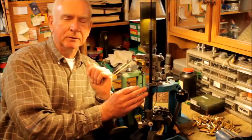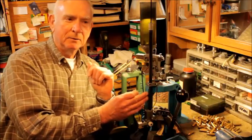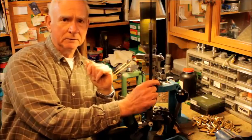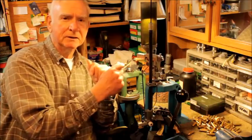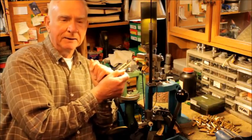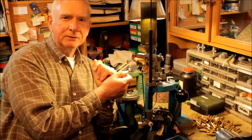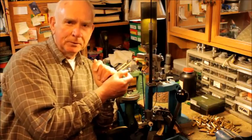You can load straight through with a Dillon 1050. I've loaded many thousands of rounds, but you're talking about a massive press that is bolted down to a very sturdy bench, and it doesn't shake around like this one will. When you shake around, that can change your powder dispensing by 1 or 2 tenths. Even though I've done it on purpose, we're only talking 30 to maybe 50 feet per second difference. At 100 yards, I doubt you'll see a 1/16 of a difference in the actual size of the group.